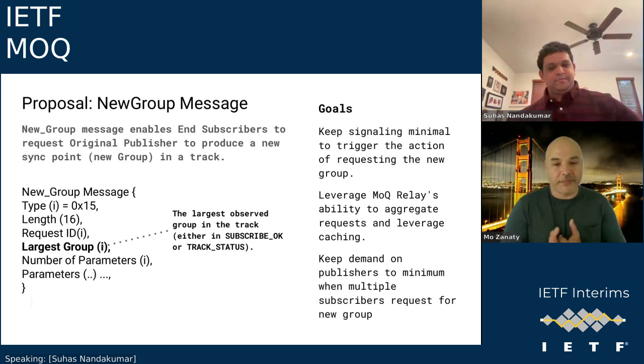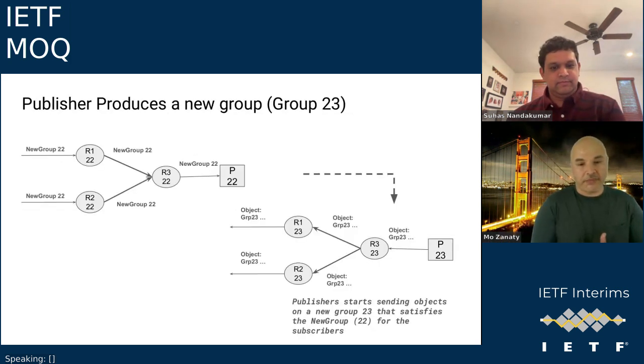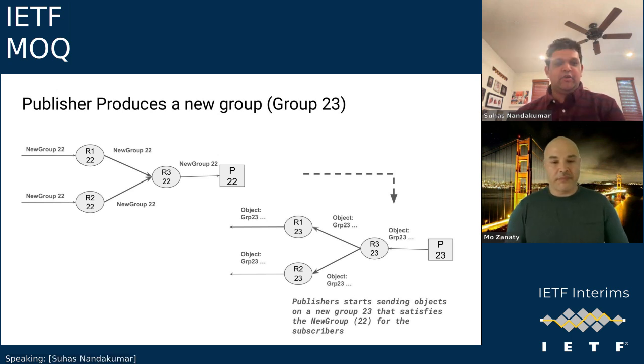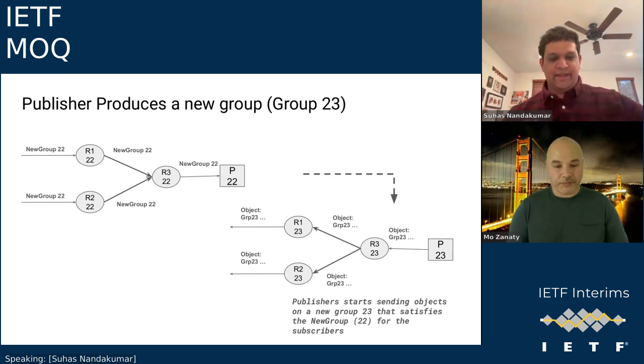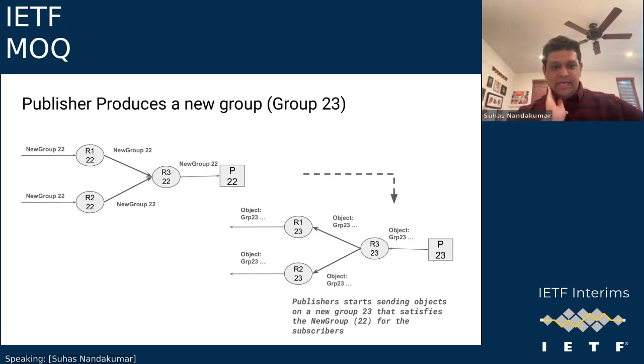Next slide. So I'll go through a few use cases, how this aggregation works and how this entire thing works, and we can come back as more and we'll be talking about some of the proposals. So here, the context is that in this example, we have three relays, relay 1 and 2, both connected to relay 3, and we have a publisher. And right now, everyone's current latest group is group 22, and the media is flowing. At this point in time, two subscribers come and ask for, say, group 22.